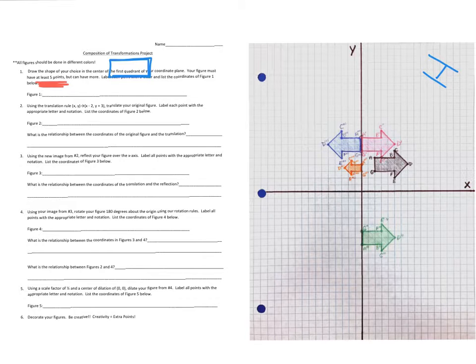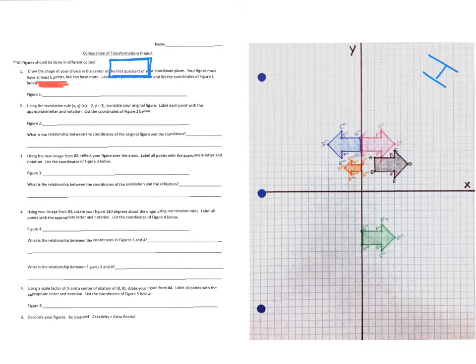Obviously, you don't want to have 20 points on your figure because what you notice here is that you are listing out the coordinates every time you transform the figure. So if you have 20 points to your design, you're going to have to be transforming 20 points and finding the new coordinates of each one of those. So I would keep it somewhere around 5, a little bit more is okay. Mine here has 2, 4, 6, 7 points on it. So my design had 7, which is pretty reasonable.